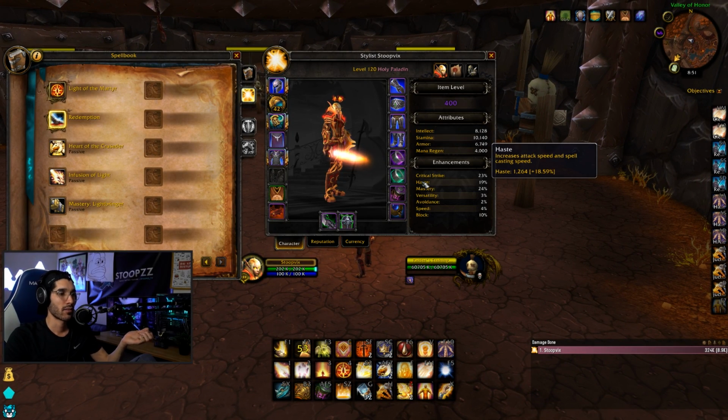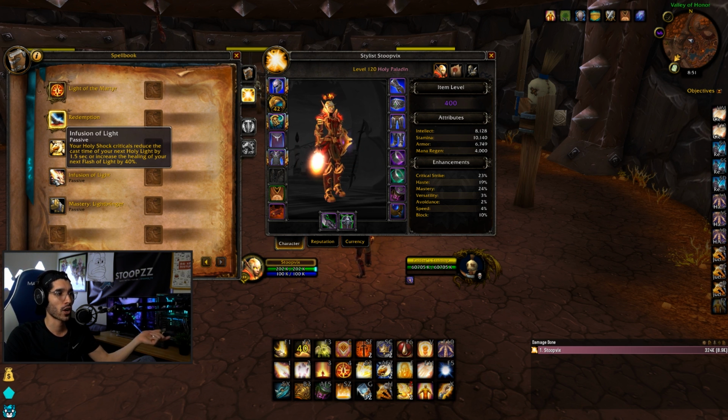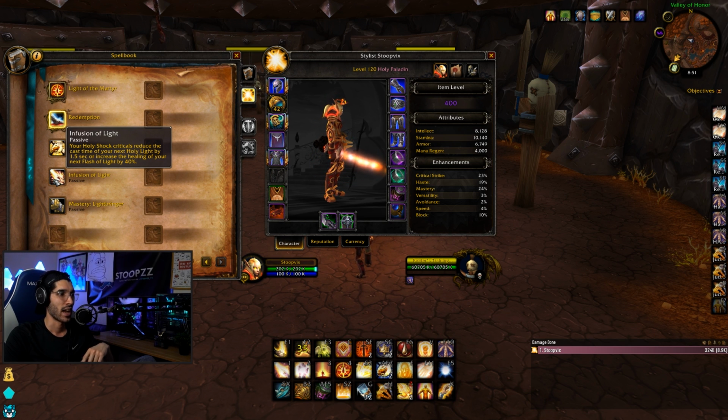Now, in order to be effective as a Holy Paladin, you need to have Critical Strike and you need to have Haste. Haste is just your secondary stat that you want to have to make your life a little bit easier, but Critical Strike is pretty necessary because of Infusion of Light. Your Holy Shock criticals reduce the cast time of your next Holy Light by 1.5 seconds and increase the healing of your next Flash of Light by 40%.